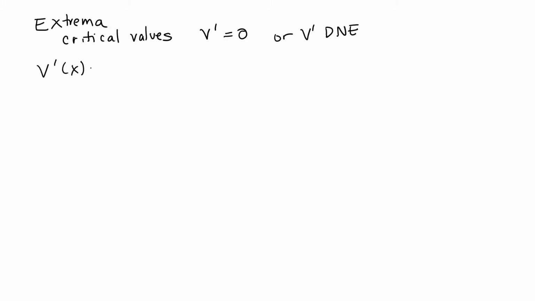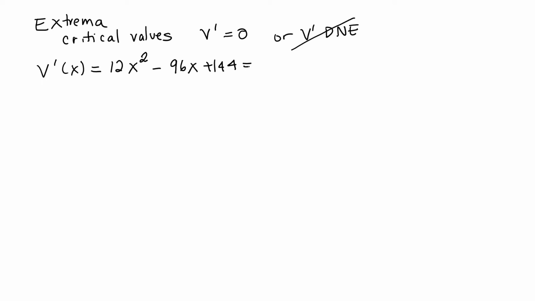We get V prime of x is equal to, bringing the 3 down and multiplying it to the 4, that'll be 12x to the 3 minus 1, that's squared. Bring the 2 down and multiply it to the negative 48. The product is negative 96x, and the derivative of 144x is just 144. Let's go ahead and factor this. But before we do, notice that the derivative is a polynomial, so we know that there will be no place for which the derivative does not exist, so we only need to solve for where the derivative equals 0.